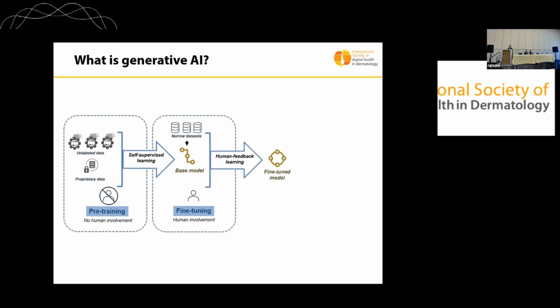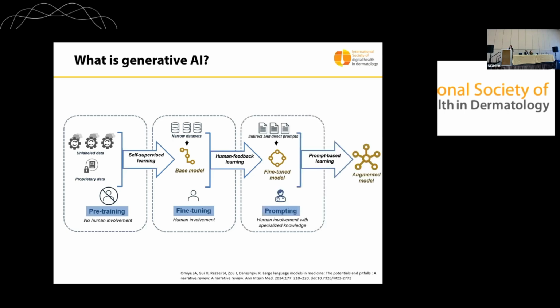After that, you need some fine-tuning. This involves humans. This is where you put in narrow data sets that have, for instance, chest x-rays or biopsy-proven diagnoses, just information with answers, to make this the fine-tuned model. And finally, you go through some prompting. This is essentially where users can interact with the model itself, like when you type prompts into ChatGPT and ask the questions that you're trying to ask. And ultimately, you create this augmented model that is now being used in a lot of Gen AI terms.